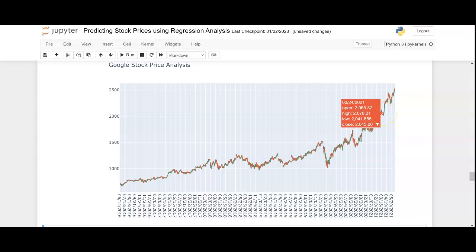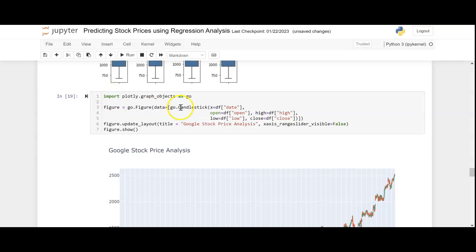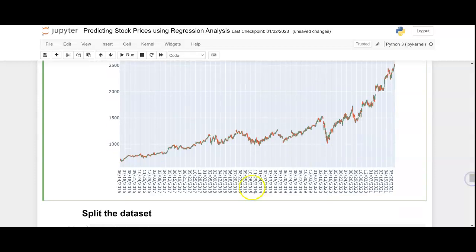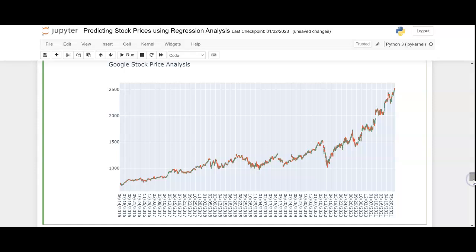And if you go over it, it shows a pop-up of high, open, low, close variables and the date for each of those prices. And if you look at the code, I'm grabbing the date, so it shows the date on the bottom and each of those variables. And then there's the open and low. But it does show an upward trend between June 14, 2016, all the way up to May 20th, 2021. So that's the trend of the data.